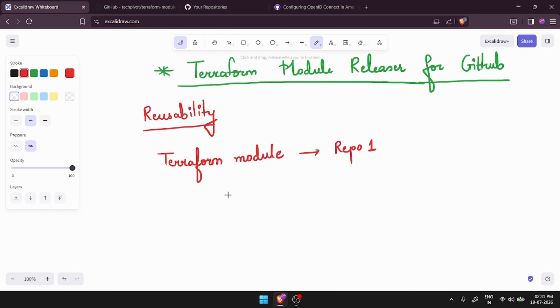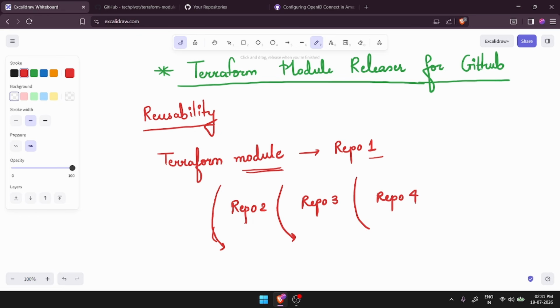Now we want to use this particular module across multiple repositories, let's say repo2, repo3, and repo4. In that case, we store the Terraform modules in one repository and we can call these modules across multiple ones.